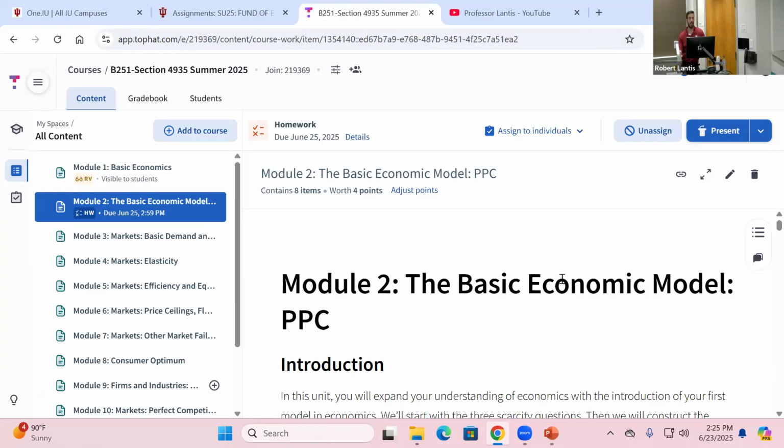Usually, I would have these modules set to be due before we start covering them in class. So just to give you a little bit of a roadmap, these first couple of weeks are a little different because we're starting out and because of July 4th. So today we're going to do module 1. We should finish syllabus review, but we should get through all of that today, no problem. There might be a little bit at the end that we finish up tomorrow, but it won't take us more than 10 minutes. So we've got that, and then tomorrow and Wednesday, we'll do module 2.